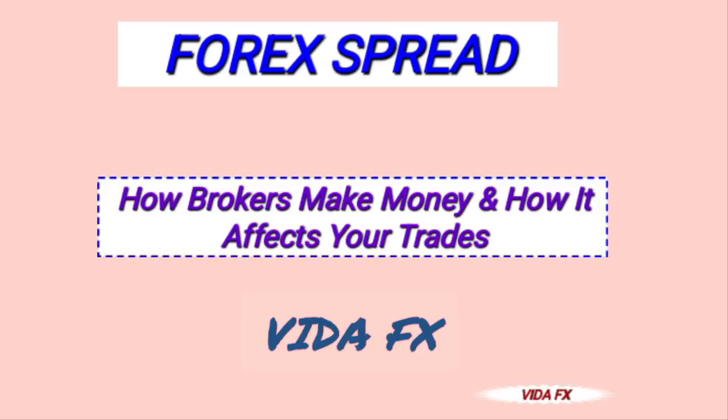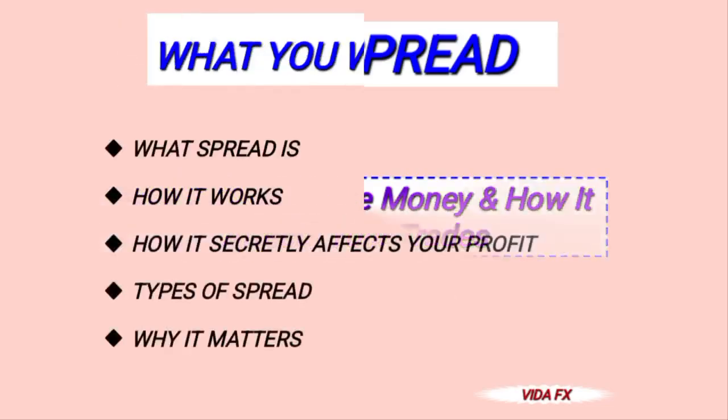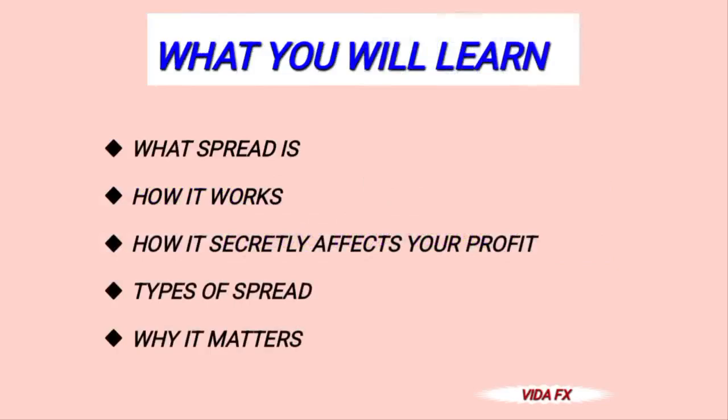Now, spread is how brokers make money off you, and I'm going to explain how it affects your trade. So this is what we'll be learning. We're going to learn what spread is, how it works, how it secretly affects your profits, the types of spread we have, and why it matters.